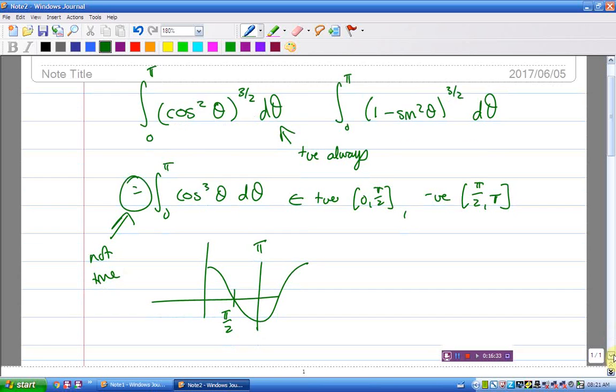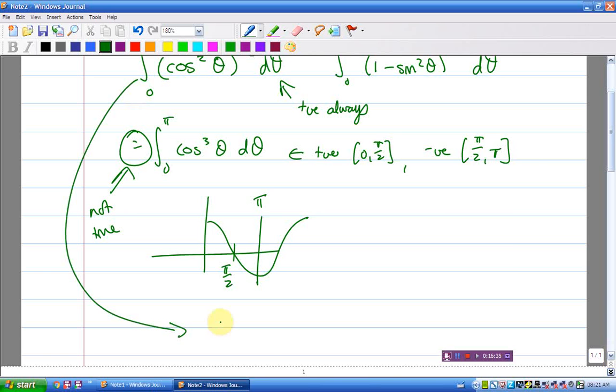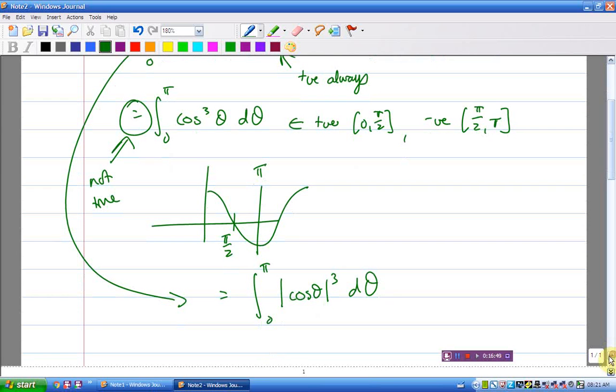So what should you actually be doing? If you want to be completely pedantic, you should be saying that's equal to 0 to pi of the absolute value of that. But of course, if you actually want to integrate that thing now, what are you going to do with those absolute value signs? How do you integrate something that's got absolute values in it? And the answer is basically you don't. You split. So you'd say that this is equal to, from 0 to pi over 2, the modulus of cos theta is cos theta. But from pi over 2 to pi, the modulus of cos theta is actually minus cos theta.